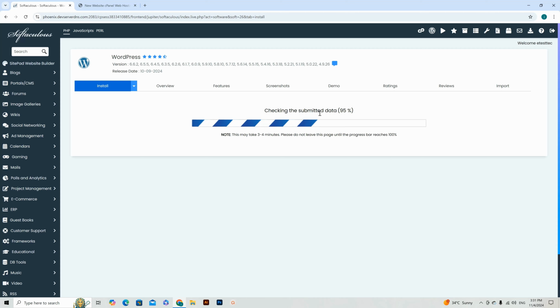So we are going to allow this to run and install completely, and it's almost done. Here it says this may take 3 to 4 minutes.